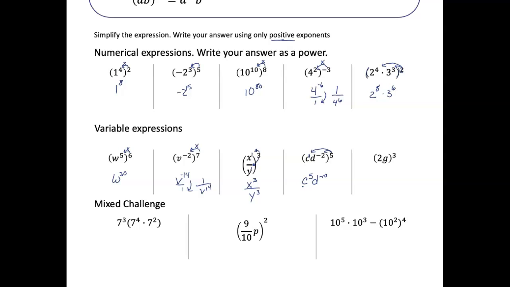That's a negative exponent. I'm going to go ahead and set me up a fraction. I know that that d is going to have to move. The c's fine. So c to the 5th is going to stay, but the d to the 10th is going to have to go across the fraction bar and become positive.